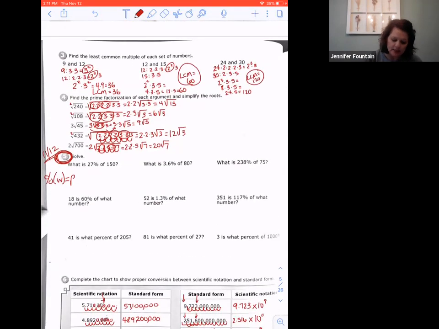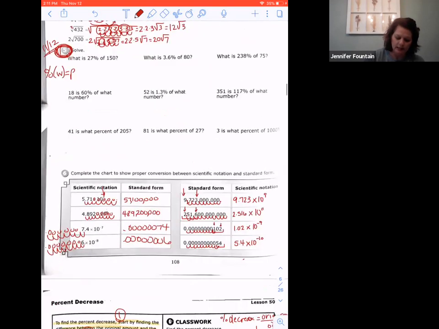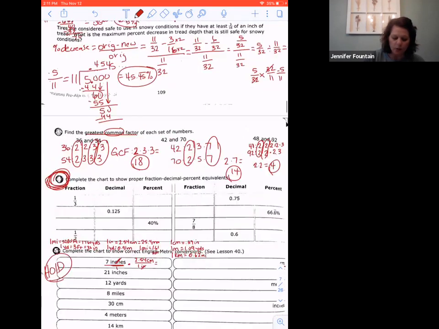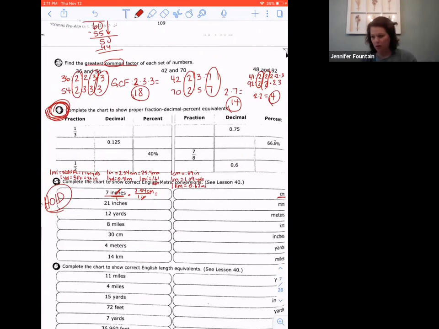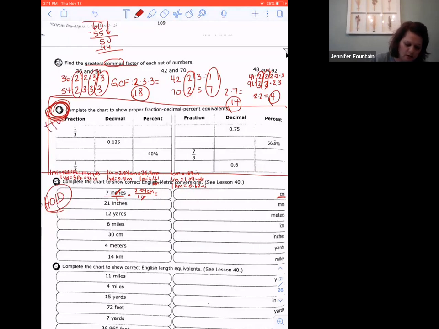Page 108. We're going to have activities 5, where we use percent times whole equals part. So that's activities 5, page 108. And then the last little bit of homework will be activities 4 on page 110 from lesson 50, dealing with fractions, decimals, and percents. Okay, so that will be homework. So just those 3 sections.